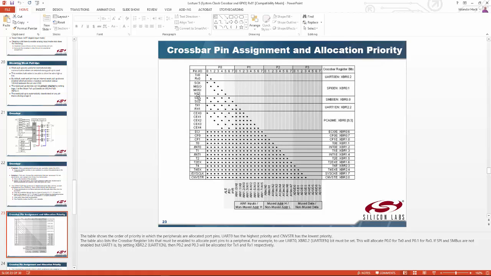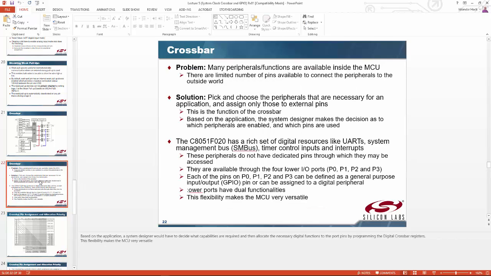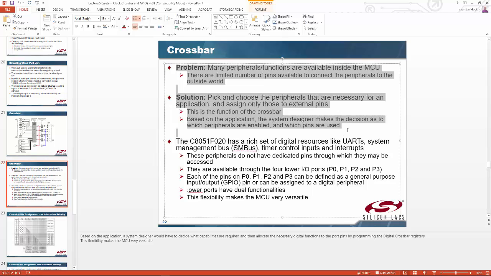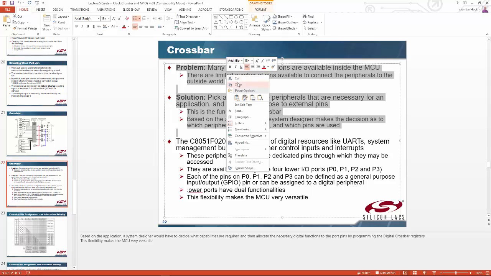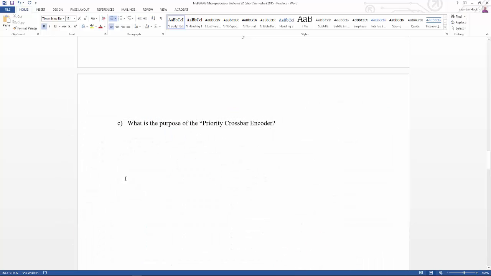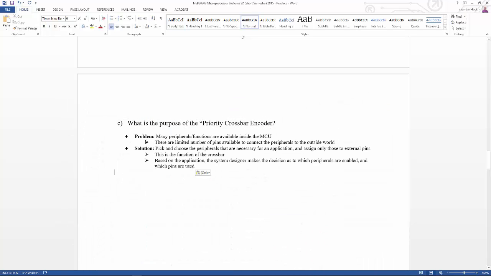This particular chip has 32 pins. You can use them as general purpose I/O, or for a serial port, or for analog. We can use them for all kinds of things, depending on what we want. So the solution is right here. I'm just going to copy that and put it down. That is the answer to that question.